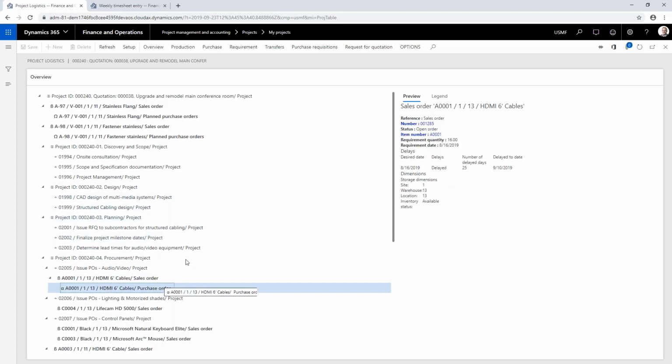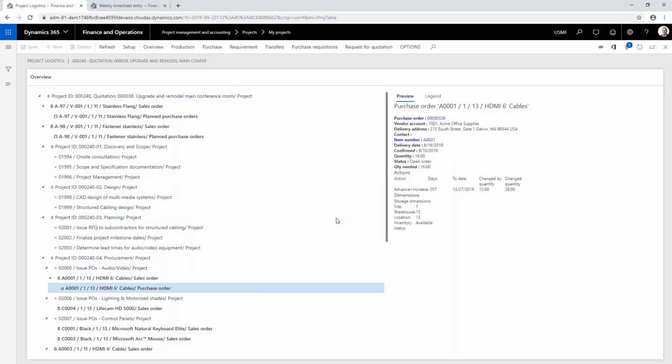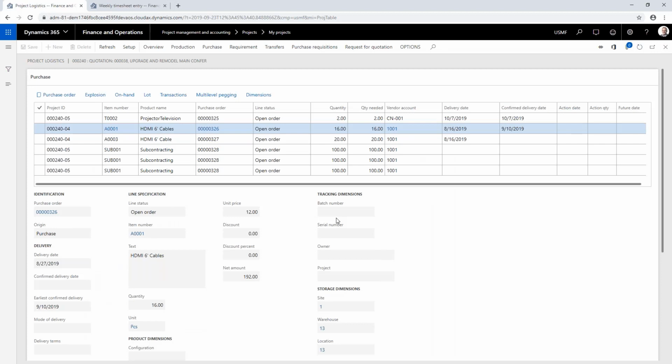Now, typically what a project manager can do is then analyze this, or at least talk to the procurement department and say, hey, I have a problem here, because the delivery date that I requested is the 16th of August, but the delivery date that was confirmed by my supplier is the 10th of September. So then we can discuss what to do about this. And this is actually helping you. It gives you insight in what's actually going on in your project with respect to items.